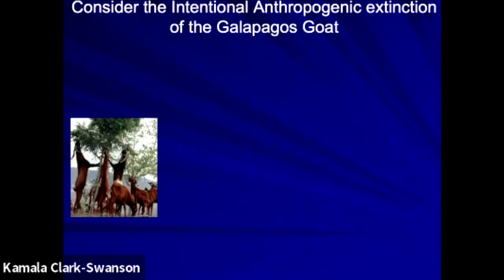The pirates and sailors in the 19th and 18th century would stop by the Galapagos for layovers, and they left goats there because they wanted to have food when they came back. These goats became feral and they began to proliferate. And so by the 1980s and 1990s, the population of the Galapagos goat was in the range of 500,000 individuals. And it was basically crowding out the native species. It was eating a lot of the native shrubbery. And it was decided by the international community that it should be made extinct. And this was called Project Isabella.